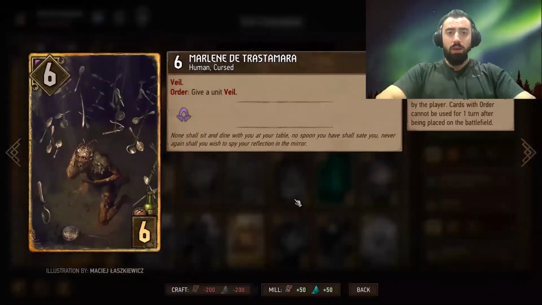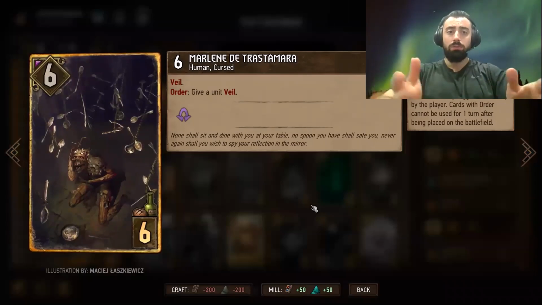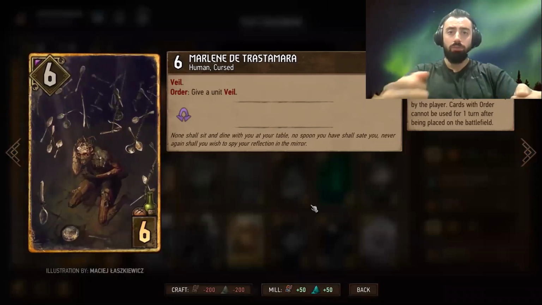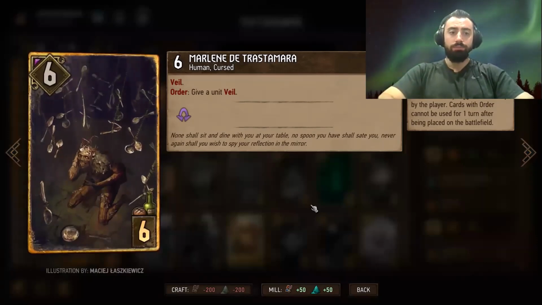As well as that, we've got Marlene. Same thing again. If you want to veil a Griffin Witcher, drop Marlene down, then drop the Griffin Witcher, use the order ability on the Griffin Witcher. Give it veil.